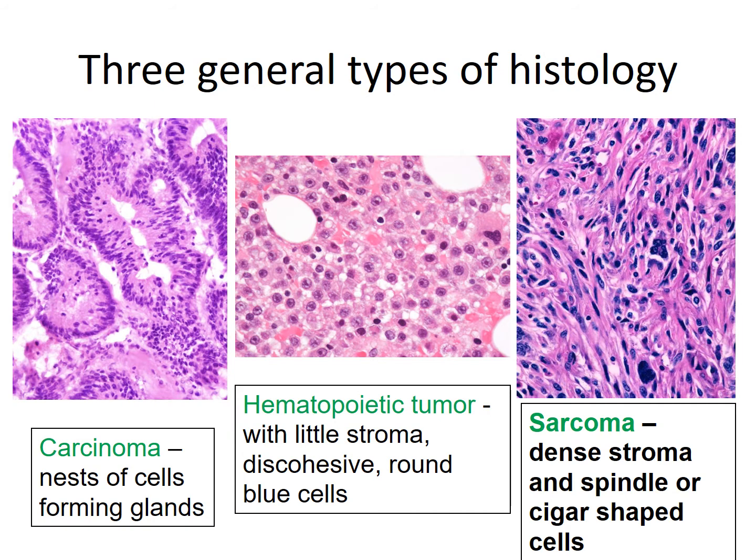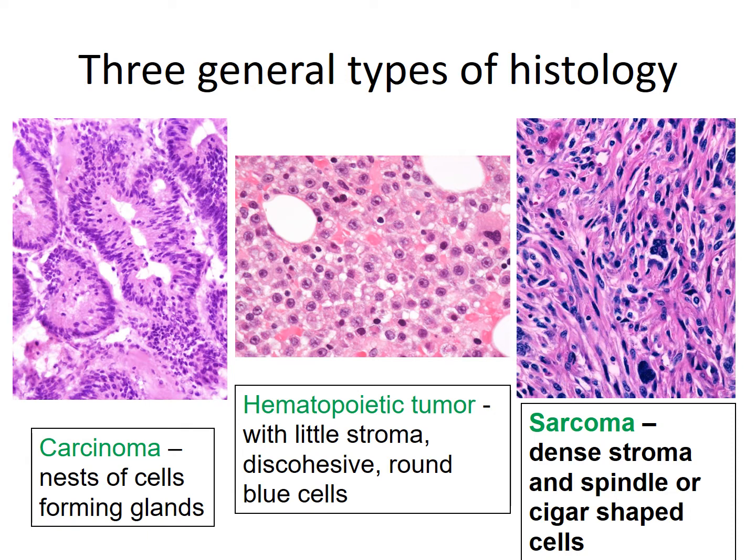This imaging is very helpful in understanding the difference in histology. So carcinomas, again, arise from the parenchymal organs and tend to recapitulate the organs they come from. So the slide image on the far left is showing you nests and glands of cells. In the middle is a hematopoietic tumor. Myeloma or leukemia would look like this with small round blue cell tumors. If you look at the image in the middle, there are large areas similar to bone marrow.